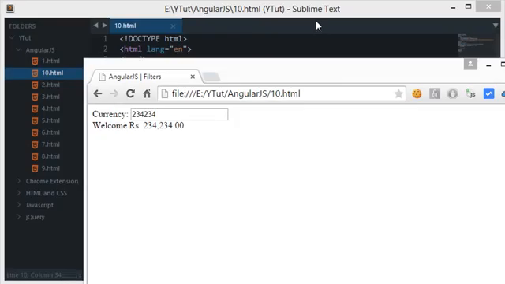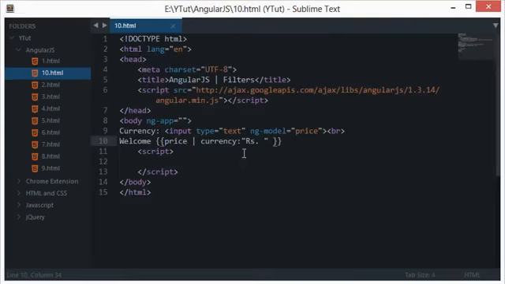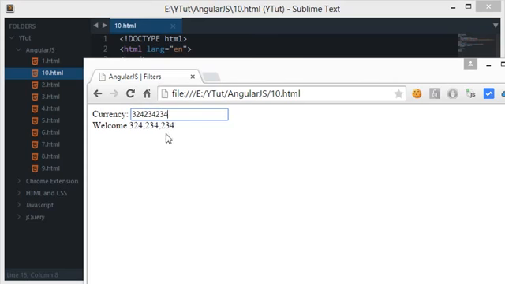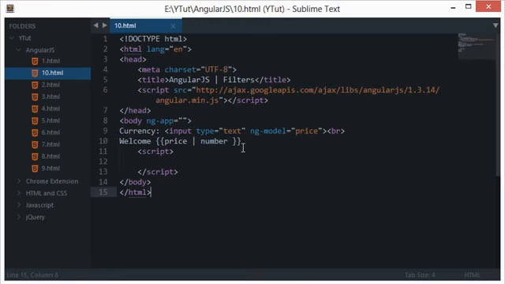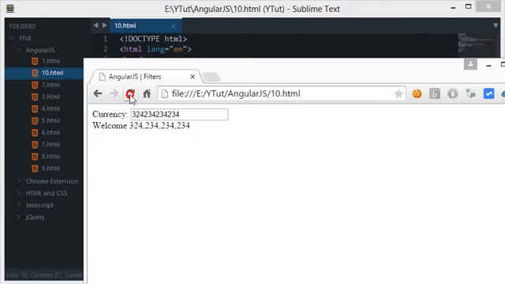Okay, the next thing we have is, I guess, number. It's pretty much like currency, but it does not add or remove any signs. It works like a regularly formatted number. With the same flag you can specify the number of decimals, and by default it would just format your number nicely to show the decimals as well. And if I change it to 5, you see, then we have got a number like this.